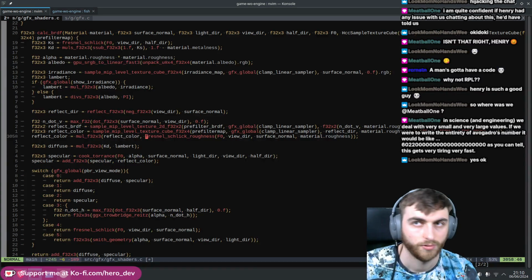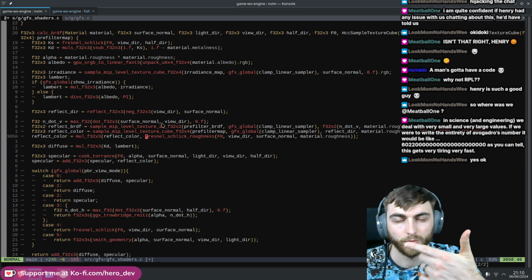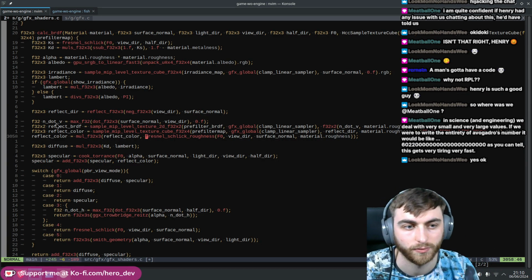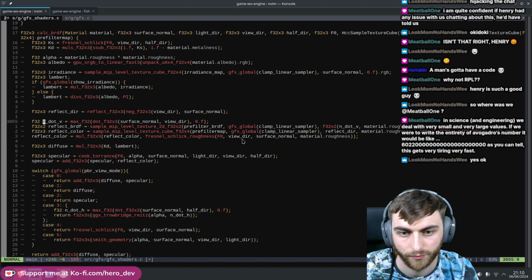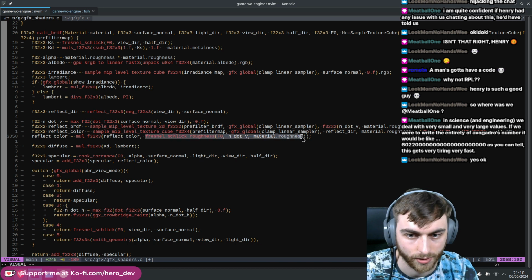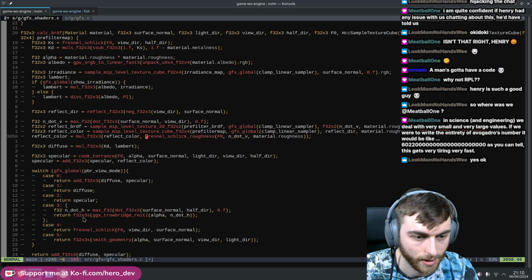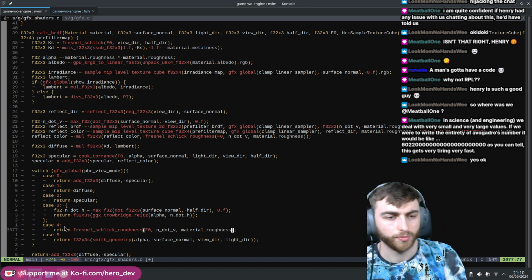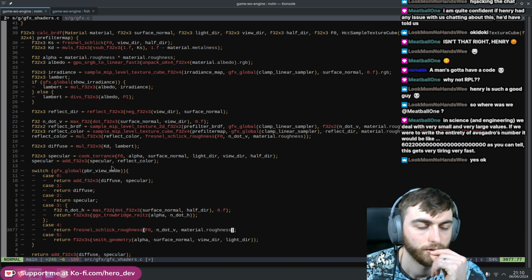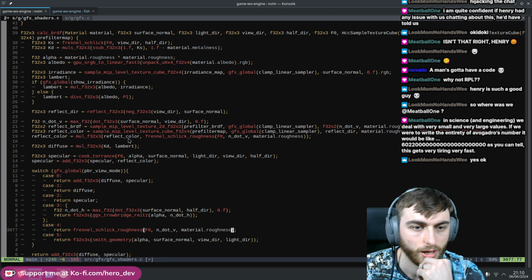Yeah. So it's the normal on the view, so the more perpendicular it is, the more white it is, because that's the way Fresnel works. Right, so we should be able to take that and drop that in there. So we have to view it in the view mode and change our roughness, and see that, which would be cool.